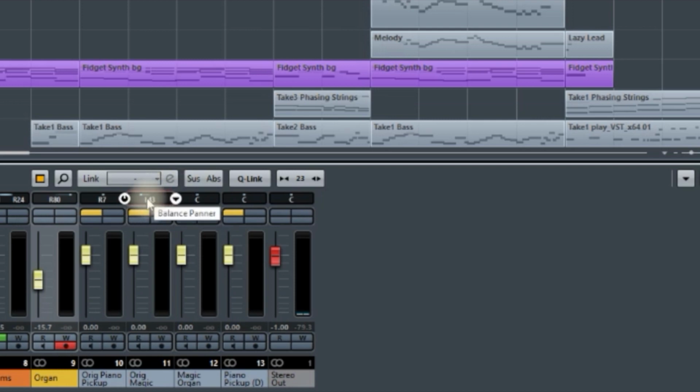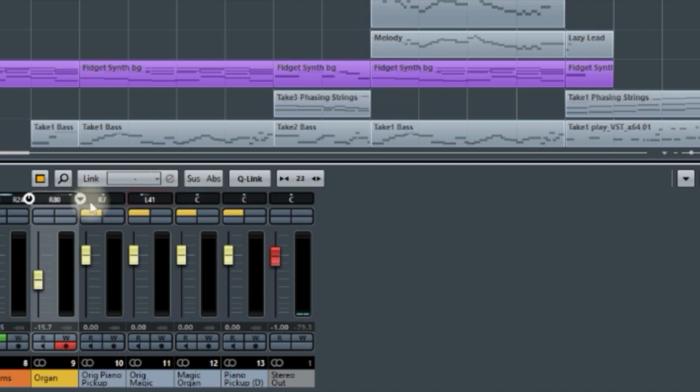One option is to go onto the panner itself and double click and then type the position you want, say L41. And you can do that, but it's tedious and it's not as easy and dynamic as you would like. Well, Cubase has, it turns out, a hidden panner, one that is actually much bigger and easier to control. I will show you how to get to it.